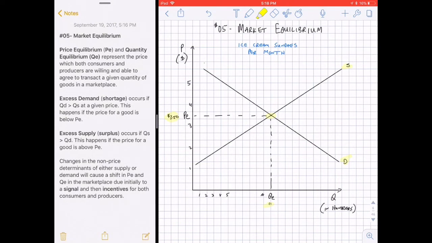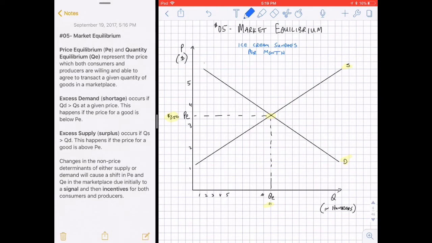If you remember from your law of supply and law of demand, at this given price, the market will both demand a certain quantity and supply a certain quantity. And since both the supply and demand curves intersect here, the quantity that's being supplied and demanded is 1,100 ice cream sundaes per month. Now that's wonderful when this happens, and this is really the reason that we study microeconomics, to see how supply and demand interact and how, with a free market and a perfectly competitive market, these forces work together.